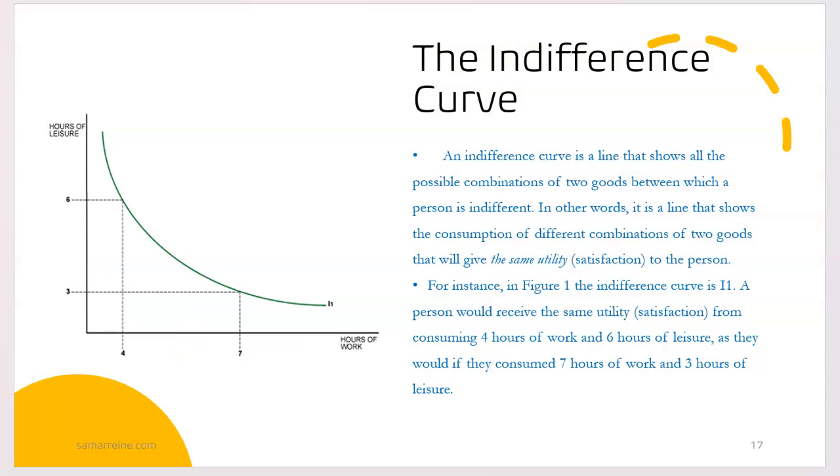Now, when you have budget constraints, you're going to have indifference curves. And indifference curves really are, in essence, demand curves. An indifference curve is a line that shows all the possible combinations of two goods between which a person is indifferent. So here's what you're saying here. It's as if I said to you, look, we have 10 hours. How do you want to spend them? And you say, I don't really care what we do with those 10 hours. I'm glad to spend 10 hours with you.